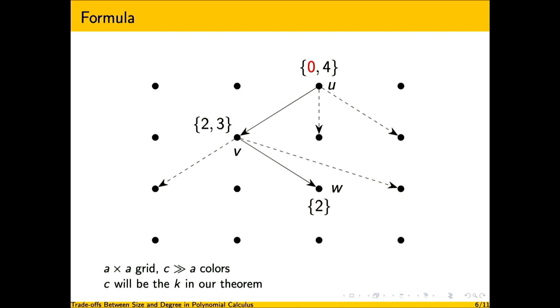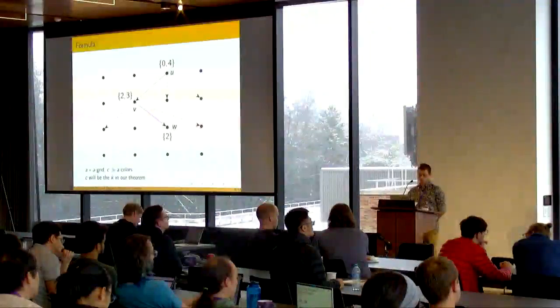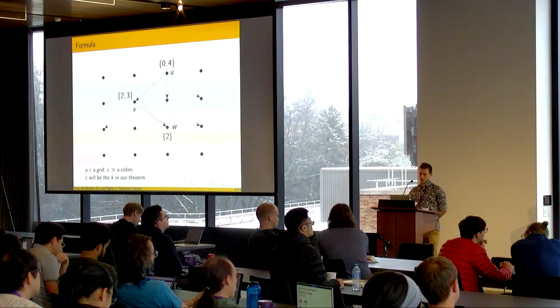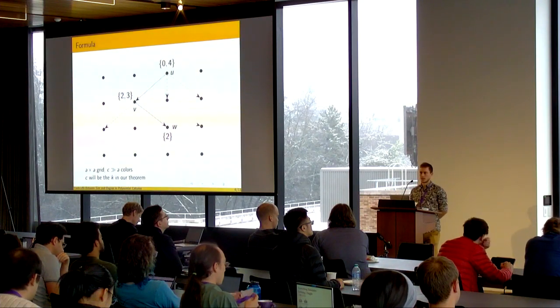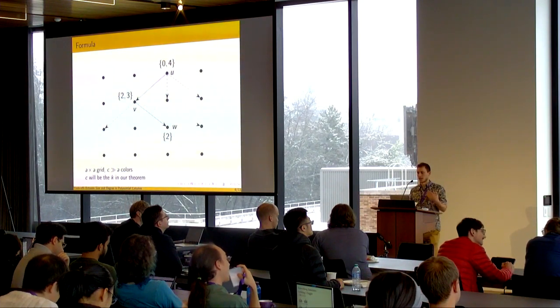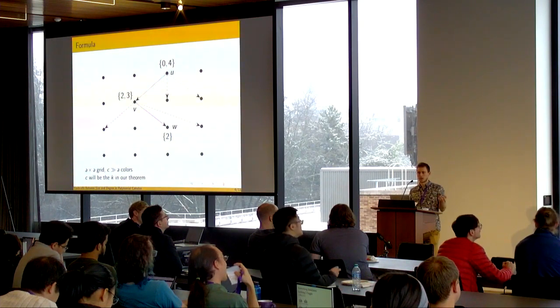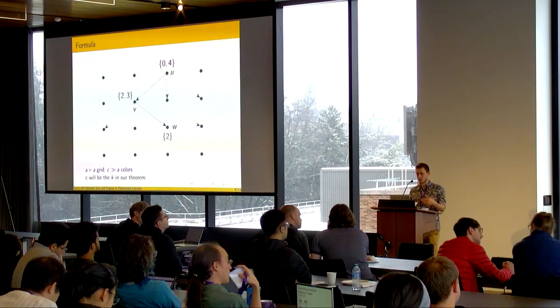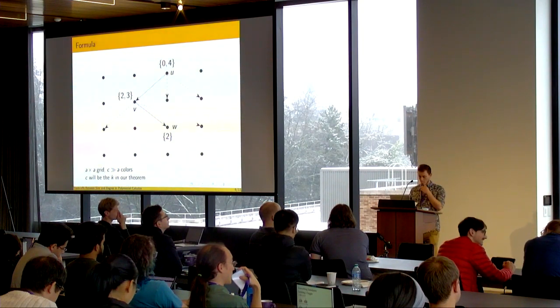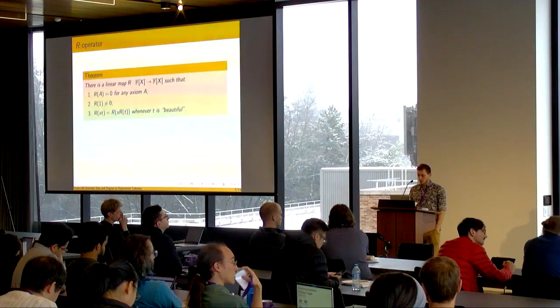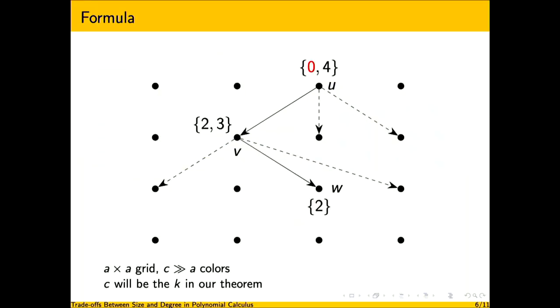Actually, this formula, as I've described, is satisfiable. So we should have something unsatisfiable. To do that, we just add some rules that at the bottom layer, there's a color at every vertex. In the upper left-hand corner, there's no color. So you can think there must be a path going from the top to the top left corner to the bottom, and that path is going to show that this formula has a contradiction.